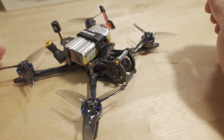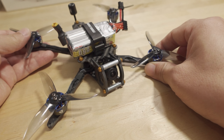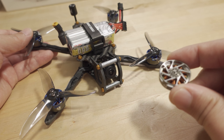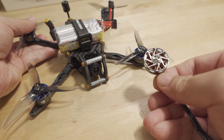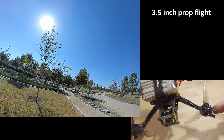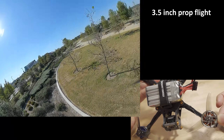Basically, in a nutshell, the way this felt on a 3.5-inch prop with the wider 2004 motor just felt a little bit weird in terms of the lower end of the throttle. It has to do with the diameter of the motor and how much of that motor blocks the prop. You can see the 1605 motor here and how much of the prop is blocked by that motor, and if I cover this up with the 2004 you can see how much more of the prop is covered when flying on the 3.5-inch prop.